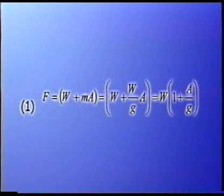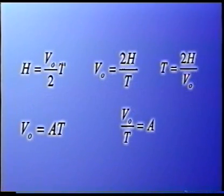The force F, equation number 1, is F equals W plus M times capital A, which can also be defined as W plus W over g times capital A, which is equal to W times the quantity 1 plus capital A over g, whereas H equals V sub O times capital T over 2, and V sub O equals 2 times capital H over capital T, and capital T equals 2H divided by V sub O, where V sub O equals capital A times capital T, and thus V sub O over capital T equals capital A.